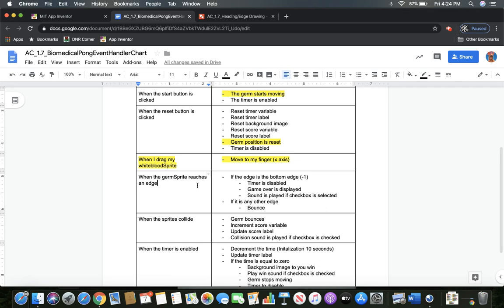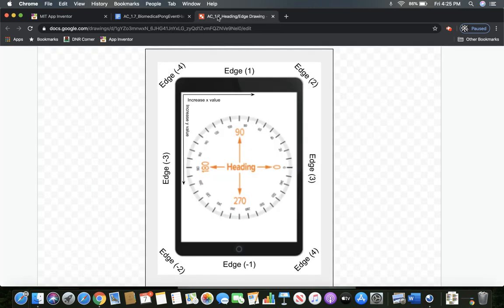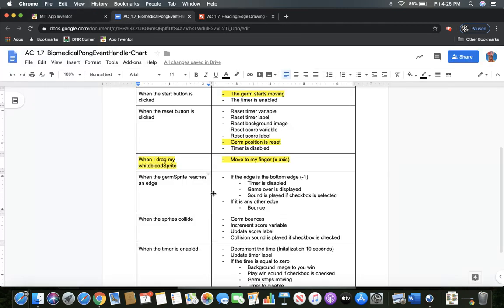Let's get into colliding with the canvas and dealing with the next one, which is reaching the edge. Now, if we look here, in our edge, we're going to have if statements. So that means that we're going to have if then else, conditional statements. We're going to have to use those here. Now, before we get going, we know we're going to be talking about the edges. Take a look at all the edges. The right edge is 3, the left is -3, and so on and so on. We don't want the germ to go to the bottom. So what edge is the bottom? You'll see -1 there. And that's what I put in our germ sprite right now is -1.